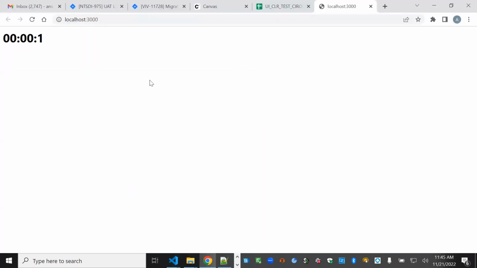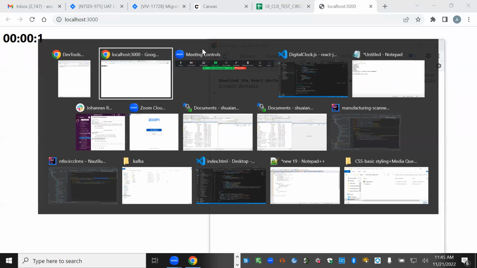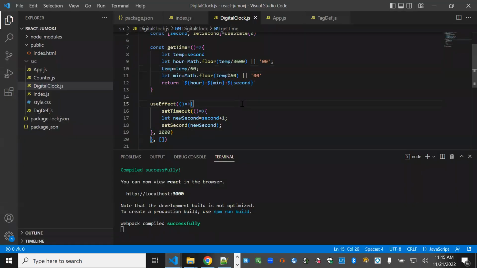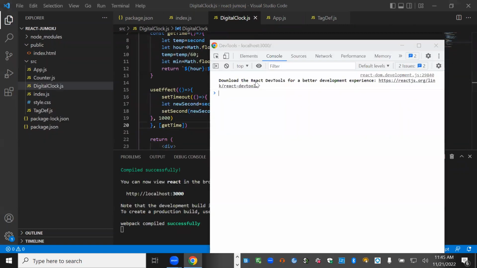Hmm. Oh, okay, I got it. So yeah, in the dependency array, you have to pass this getTime because that is something that we need to execute. So this is one way in which you can create your digital clock.